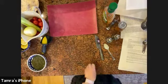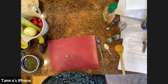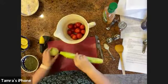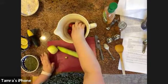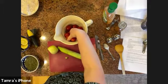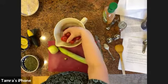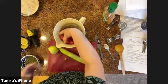Okay, next up is our other salad. Alex, can you turn the rice down to very low? I think I smell it, yeah. Okay, this salad has a few more ingredients, but it's very delicious. If you're smelling your rice and it smells like it's getting hot, you can almost smell it, I don't know how to explain it, then you might want to turn it down to low while you're finishing up your other things.